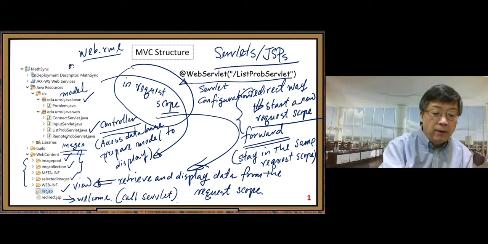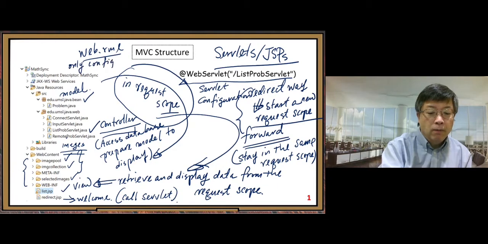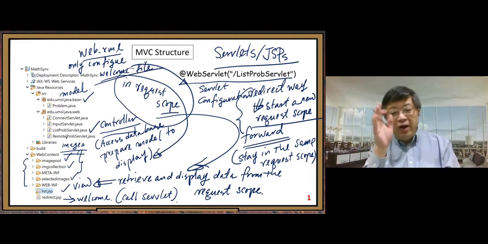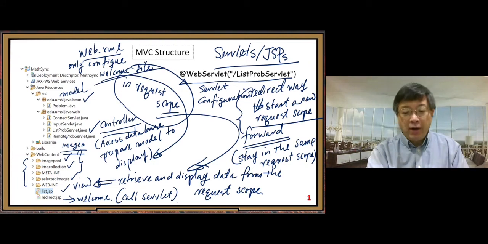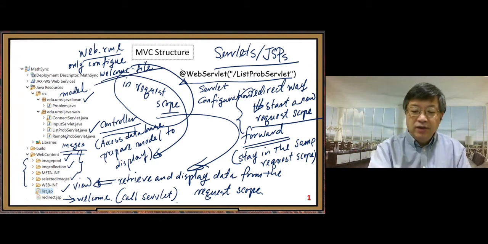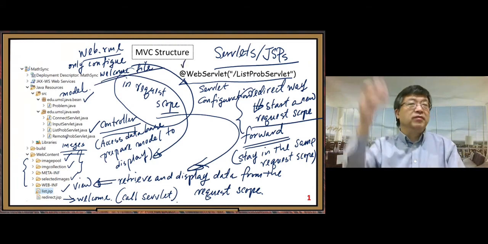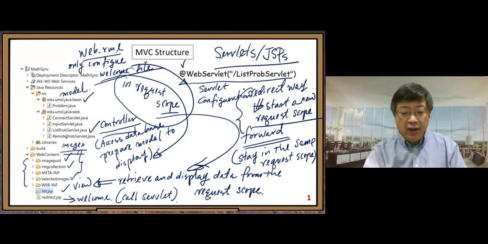We only configure the welcome file. So you only see welcome file configuration in web.xml. For servlets, we use the simple annotation way.